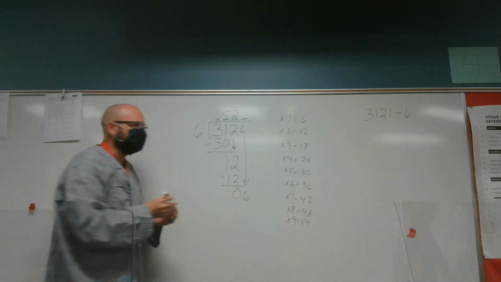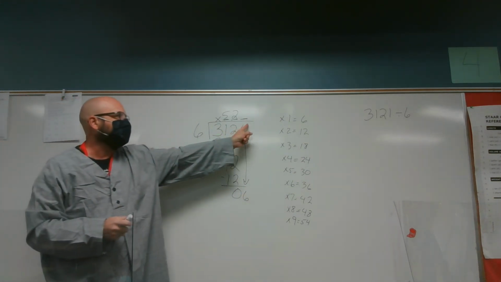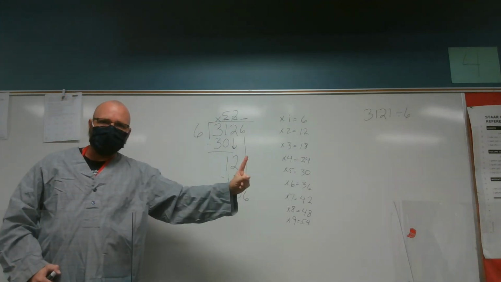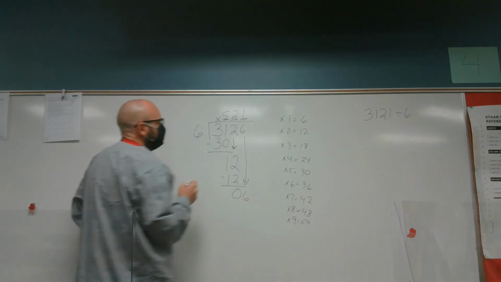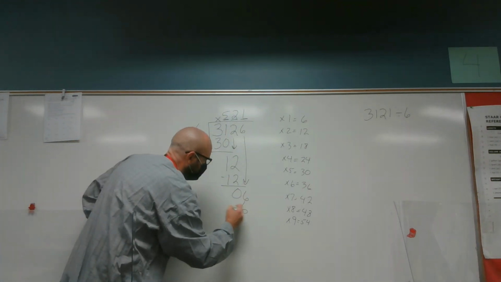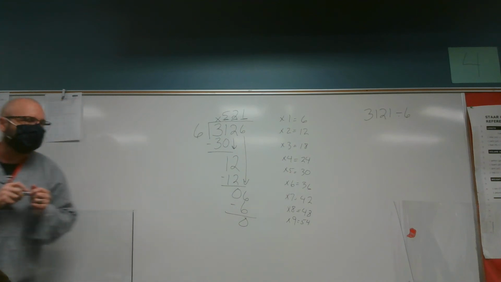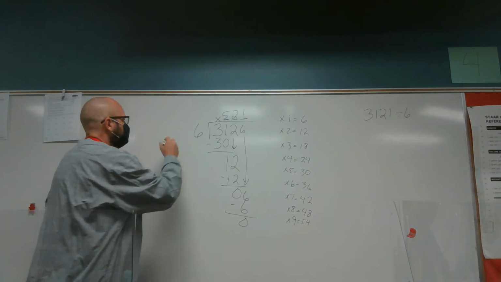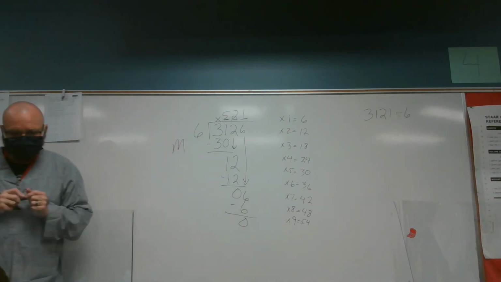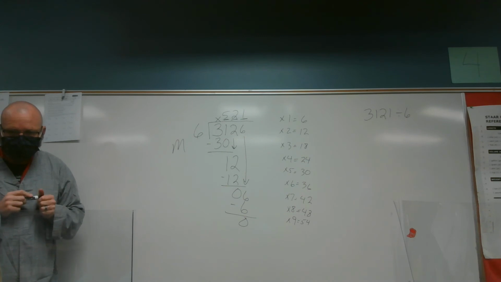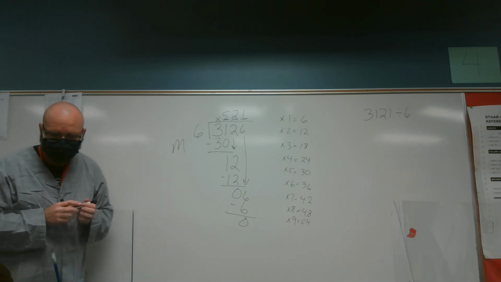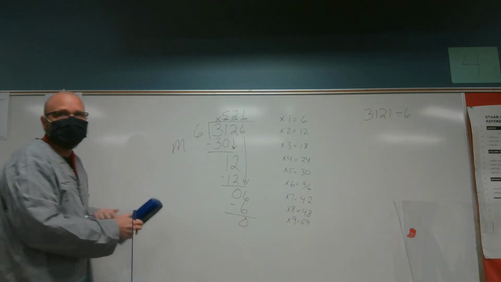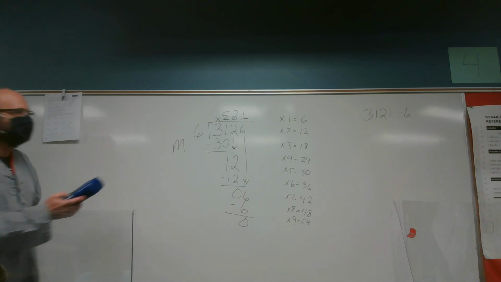Now I bring down my 6. So my next number in my quotient goes directly above the 6. 6 goes into 6 one time. And so that's 521. And I get 0 for a remainder. And that's the letter M. And that appears how many times? Once, according to my assistant. Alex, is she correct? Good, thank you.